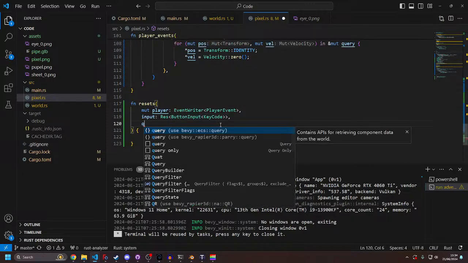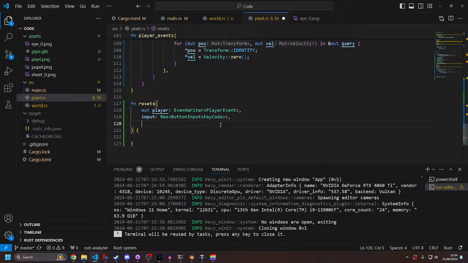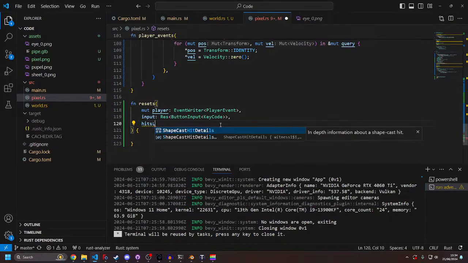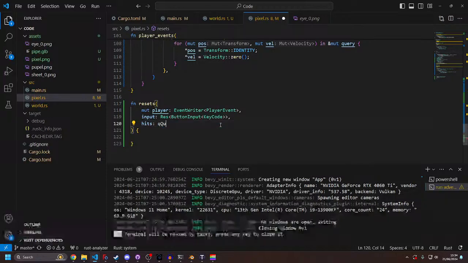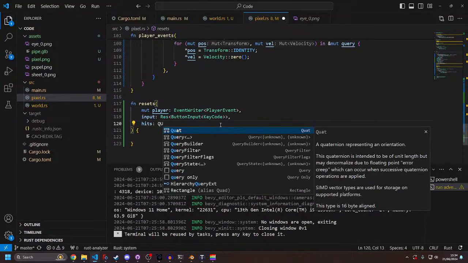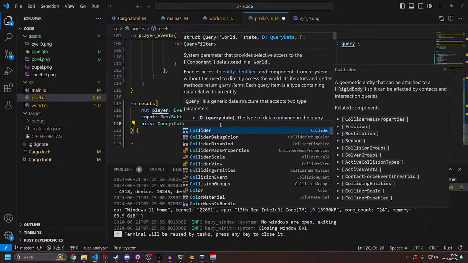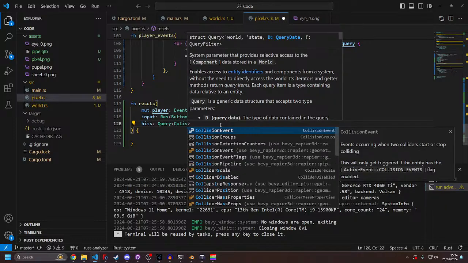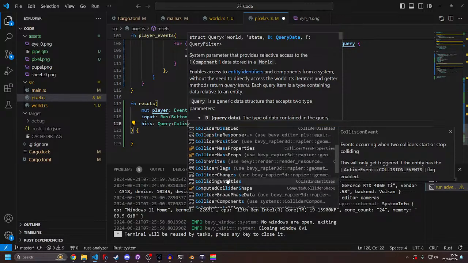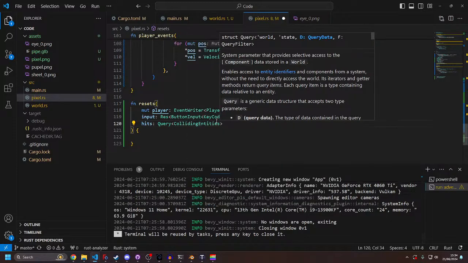We're also going to need to query hits. Now, if I went query is collision event. Collider flags. Colliding entities.